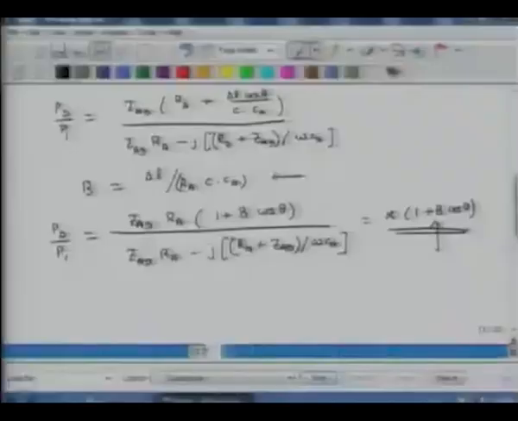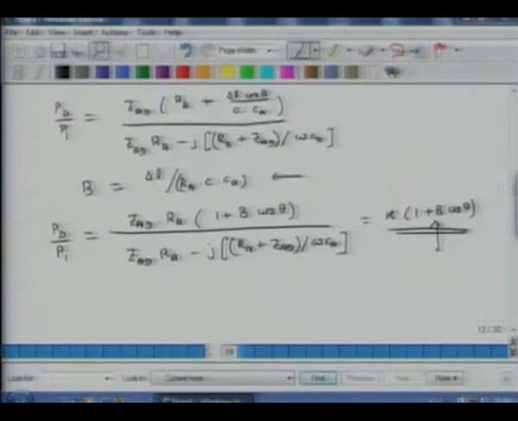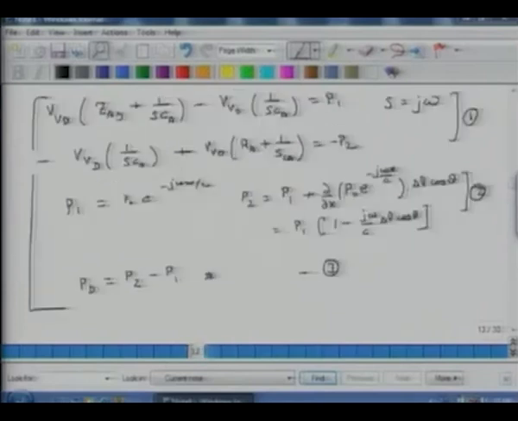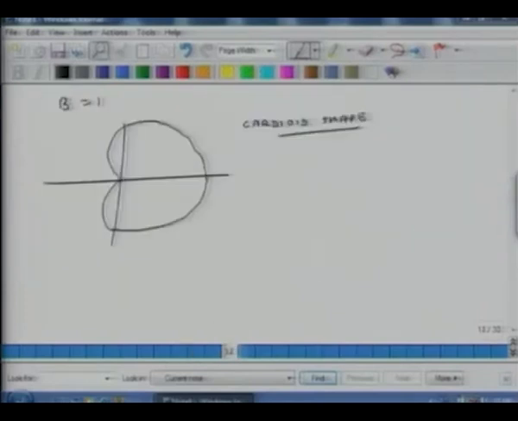So we have seen a pressure mic, how it operates and what kind of features it has. Then we have seen a pressure gradient mic, and then a combination of pressure and pressure gradient mic. I forgot to mention why this is called a combination mic, or a pressure plus pressure gradient mic. The reason is that when developing this entire relation, somewhere in the middle we come across a term where P D is a longish expression: Z AD times (P1 R A plus (P1 minus P2) over j omega C A).